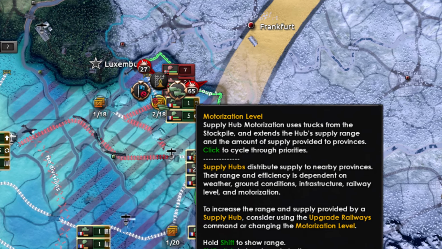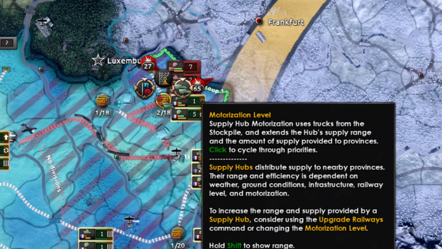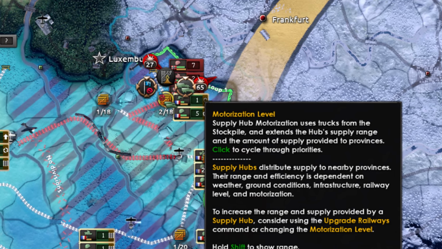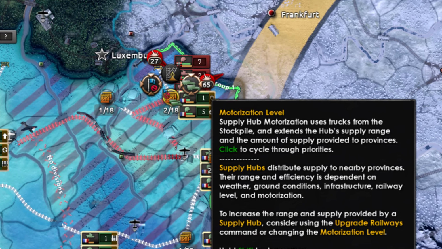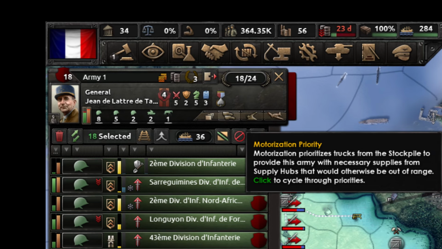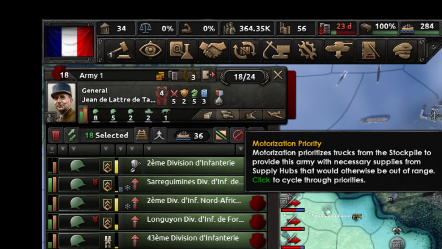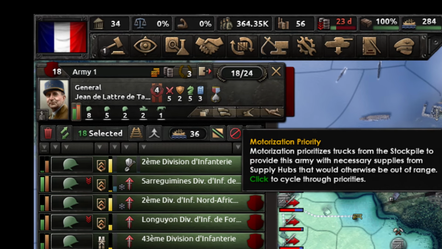Lastly, there is supply level, which dictates how supplies are moved around once off of your trains. Horses are slow and inefficient, and you should optimally use trucks, though you will need enough in your logistics to keep up with demand. Generals will also have a tab like this, which dictates how supplies are moved around with them. Click on a general, and click on motorization priority to move it to trucks.